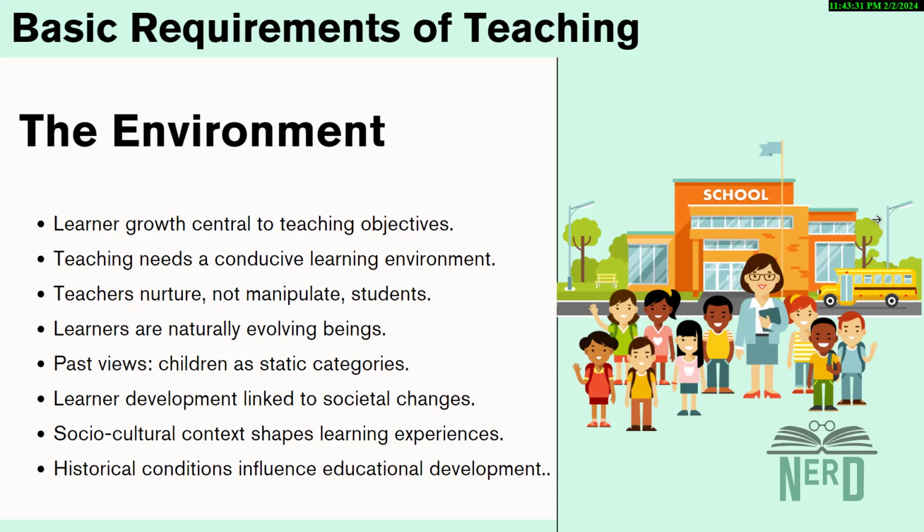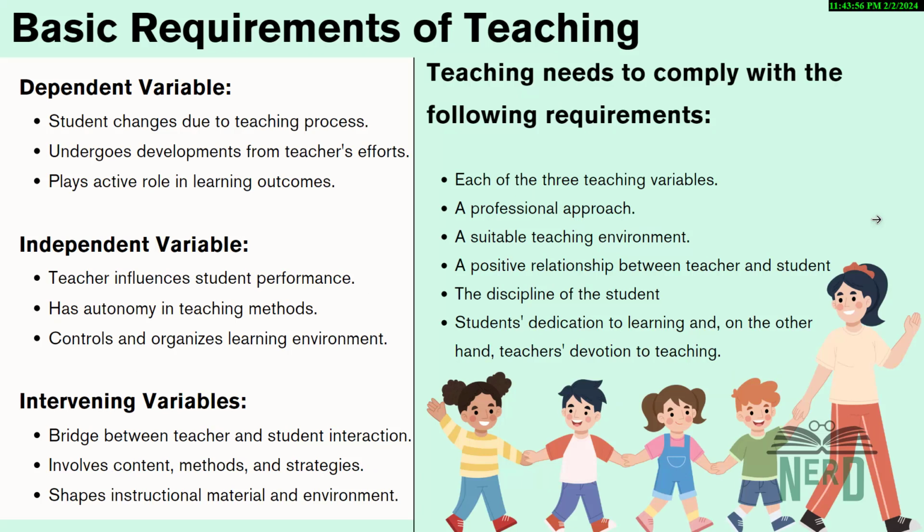Right, and we also have dependent variable and independent variable in the basic requirements of teaching. Let me tell you about it. First is the dependent variable. Firstly, let's talk about the students. They're like the instruments in our orchestra. We can consider them as the dependent variable in the teaching process, and you might be wondering why. Because their growth, their learning and development largely hinge on the teacher's guidance, much like how the sound of an instrument depends on how it's played.